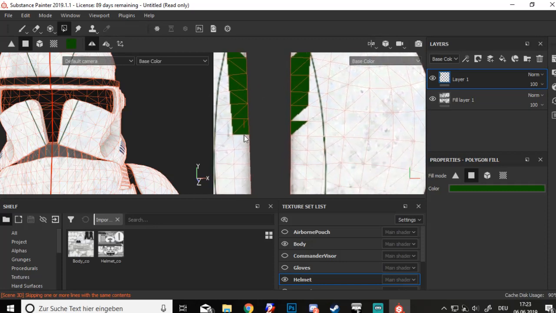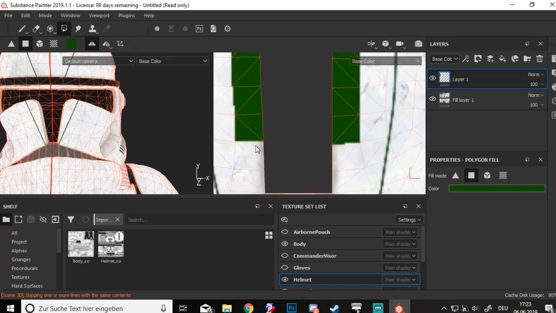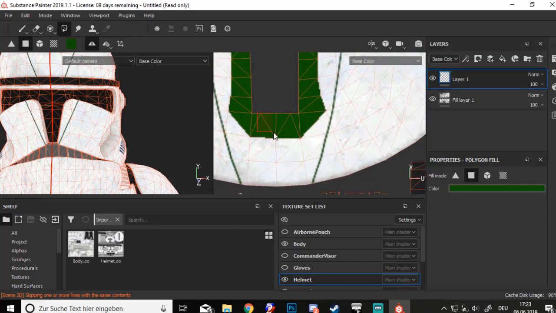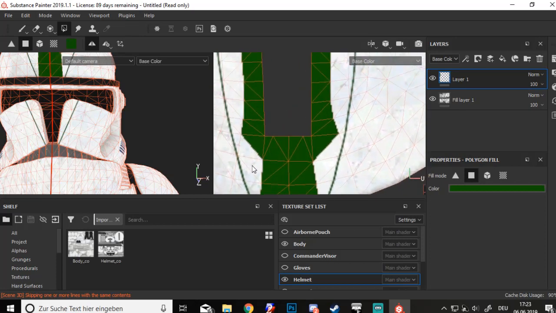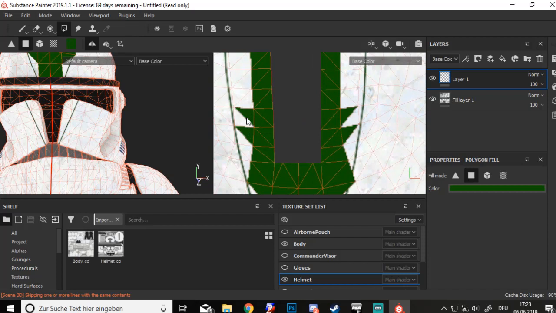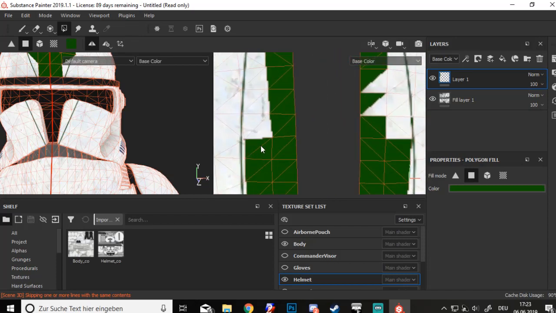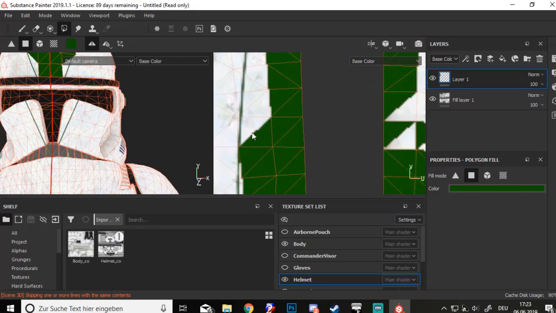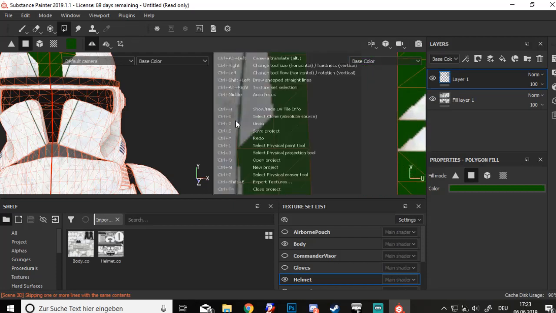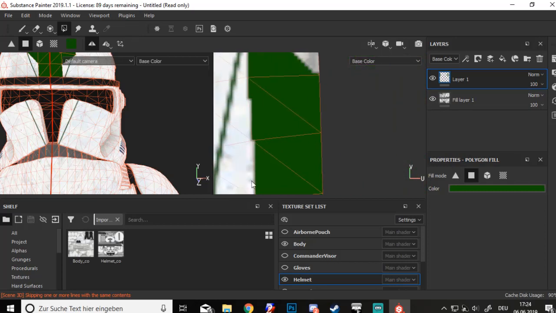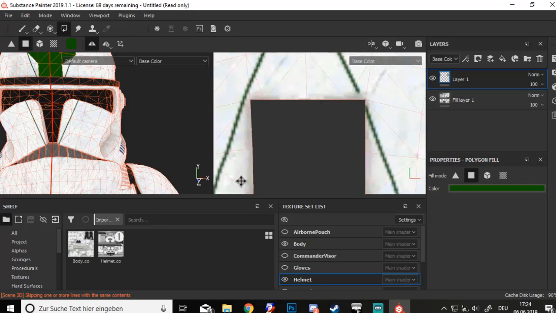We just select every triangle that is inside of the lines that we just drew, and just fill it as long as it doesn't go over the line, because we don't want that, like there. I know it's just a very small point, but I'm picky with that.